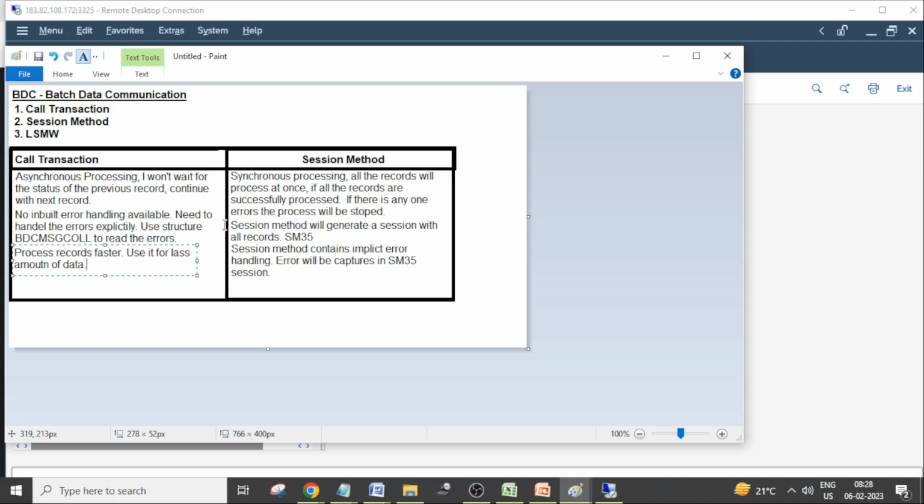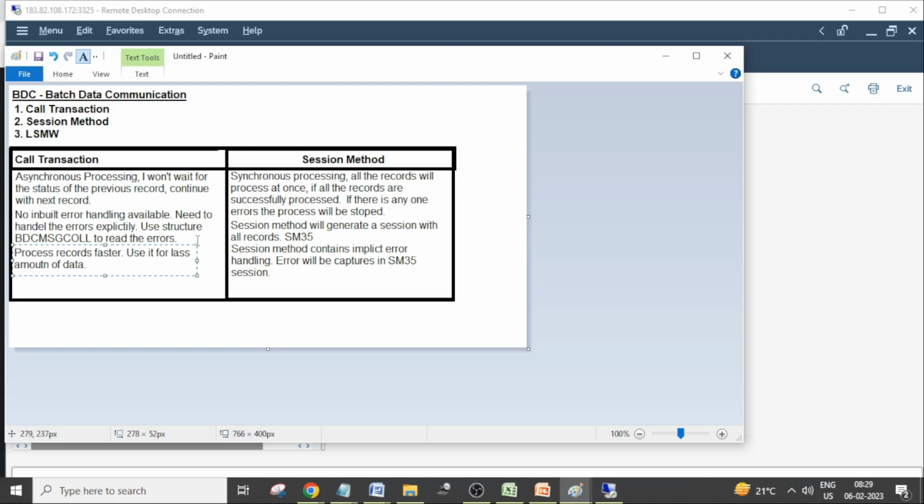But in session method, it will process all records and you can find the errors in the session, fix the data, and reprocess the session again. Or delete the session, fix the errors in the file and reprocess the complete file. So you don't need to create a separate file for error records.